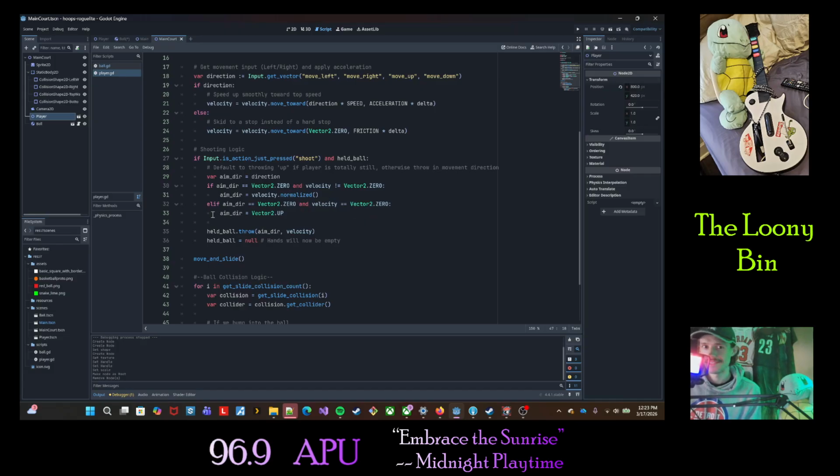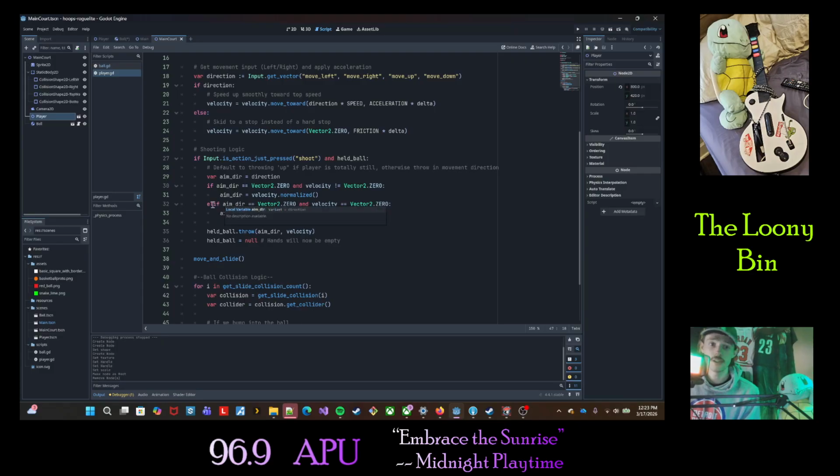Do I need to explain what normalizing does? I mean, I'm just going to say this. Returns the result of scaling the vector to unit length, equivalent to v over v.length. Returns 0, 0 if v.length equals 0. There's also is_normalized. That's obviously a check for if it's normalized, which I'm guessing would return a Boolean value. I haven't used is_normalized. Incorrect if the input vector length is near 0. Whatever, dude. And then we add an elif statement.